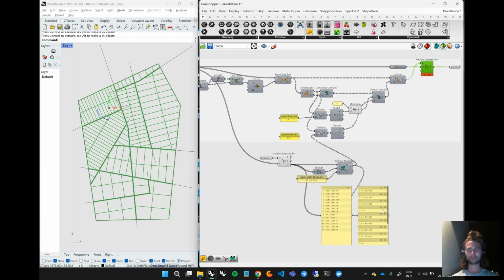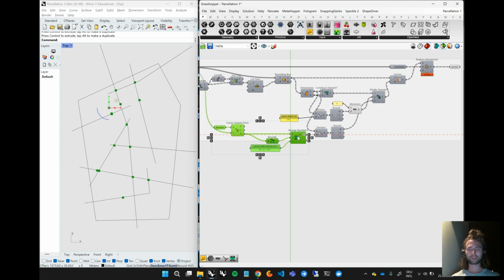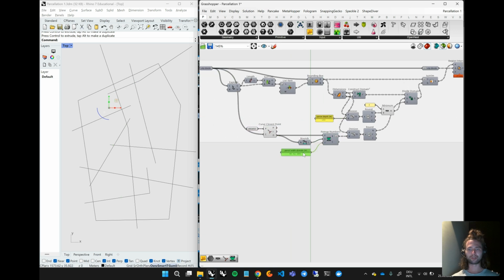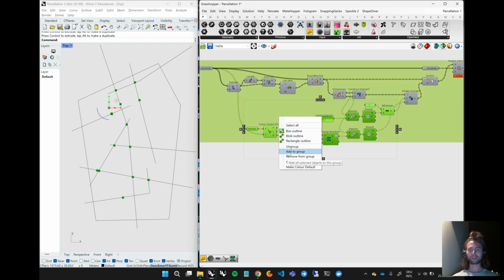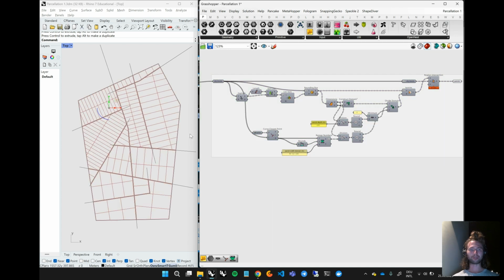Yeah, this is it. I think this is all. These were two things I wanted to show you. I will maybe just make my script look a bit nicer, turn off some previews I don't need.